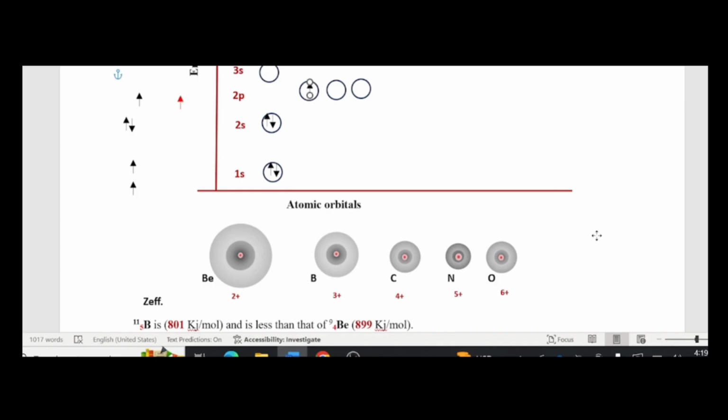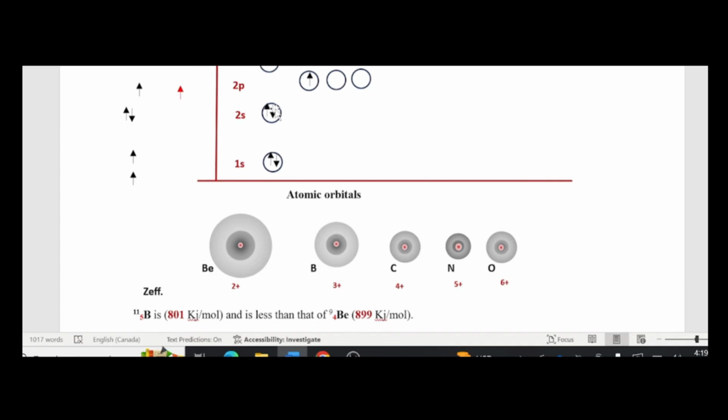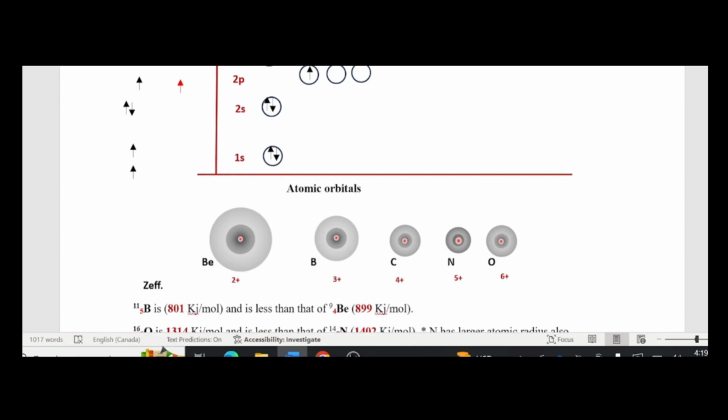According to the Bohr diagram, it will appear as if all these are in the same orbit, right? But this one is in a higher subshell, and it is farther away from the nucleus. So for this outer electron, the nucleus is holding on to it like this. But look what happens. In spite of the fact that boron has a greater nuclear charge, because that one electron is a subshell farther away, it's easier to remove it from boron than to remove one from beryllium. So that explains why there is a deviation in boron.